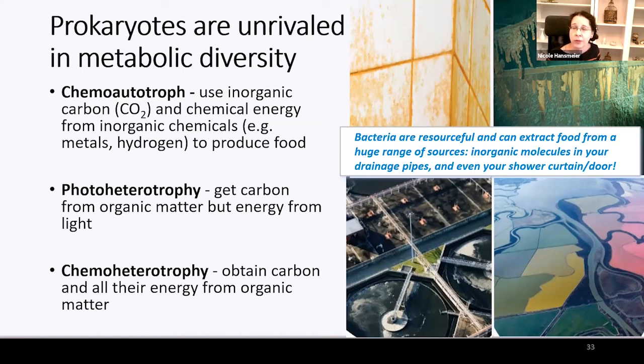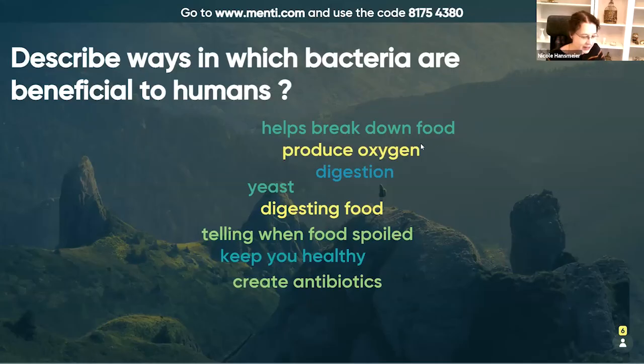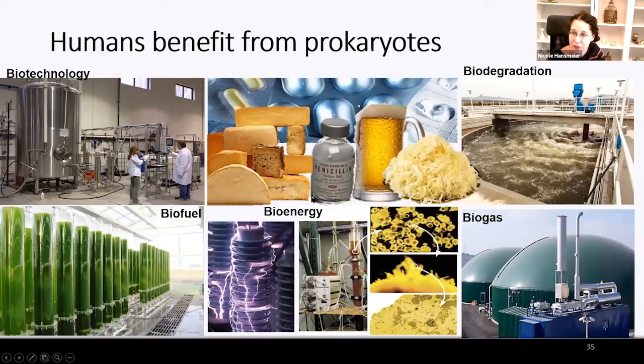And now what we will do basically, and we will do this again with a Mentimeter, in class we will do this in a kind of board game or group discussion, where basically I'd like you to point out what kind of benefits bacteria could have for us. So we already saw the nastiness at the beginning, all the diseases, but is there also something that is beneficial for them? Okay.